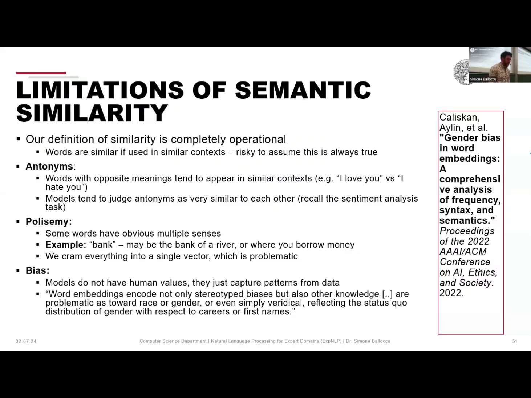So there is a very famous example. Man is to doctor like woman is to... If you plot, the closest vector is nurse. But a woman can be a doctor. But from text, probably the corpus has many more instances of a woman in a medical context as a nurse than men being a doctor. Or similarly, I think there was one: man is to coder like woman is to... something else, something like cleaning lady. But anyway, it's very problematic.